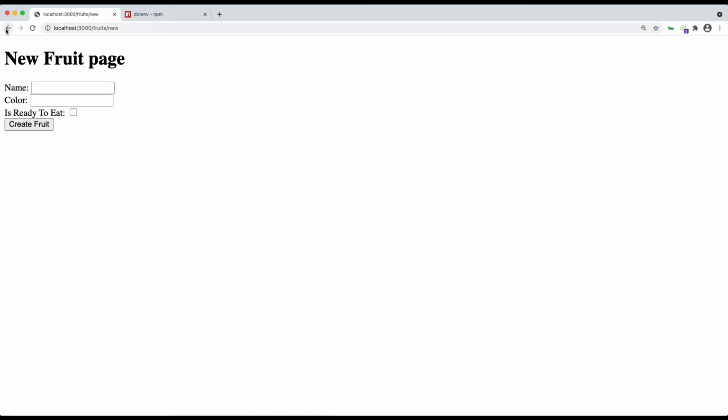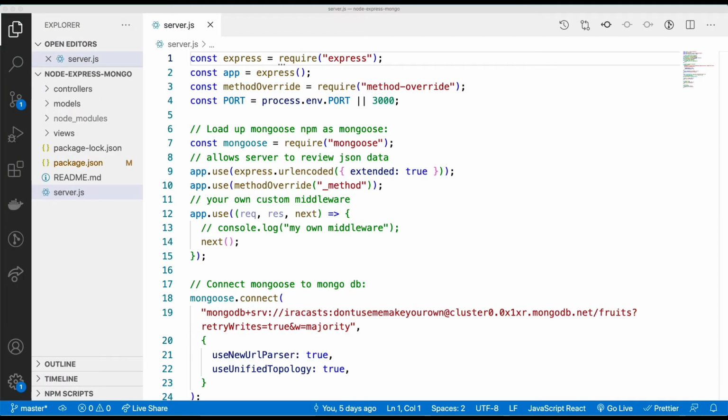Create, read, update, delete. So let's take a look at our project here and see what the code looks like and where we're going to use dotenv to take our private data, our connection string, out and put it into this .env file so that it doesn't end up in our GitHub repository. So pretty straightforward. We've got a server.js here. That's our main entry point.